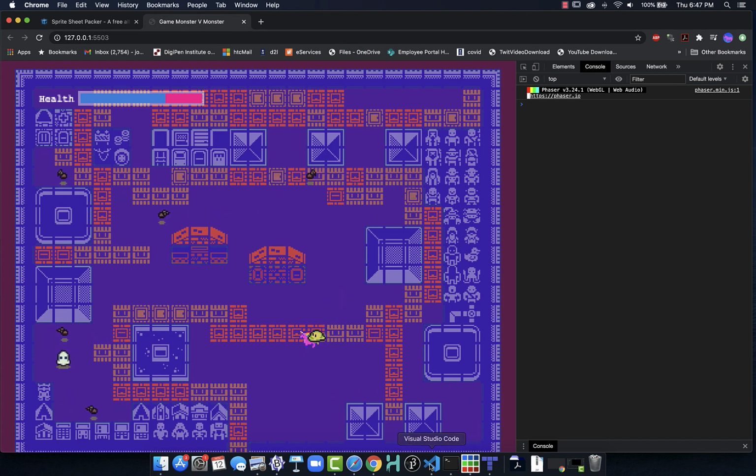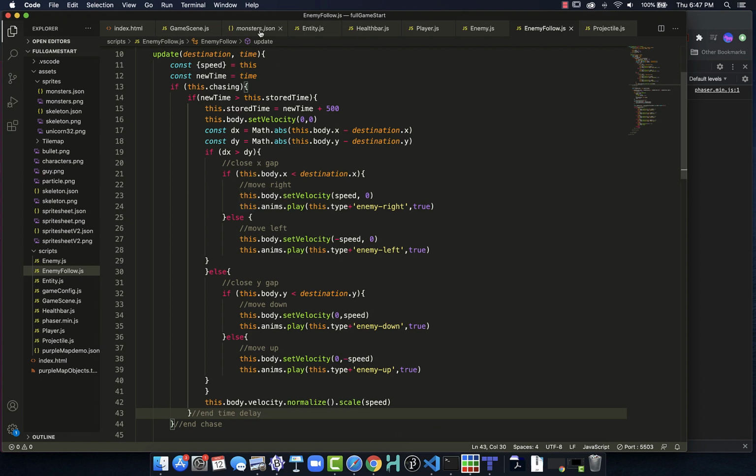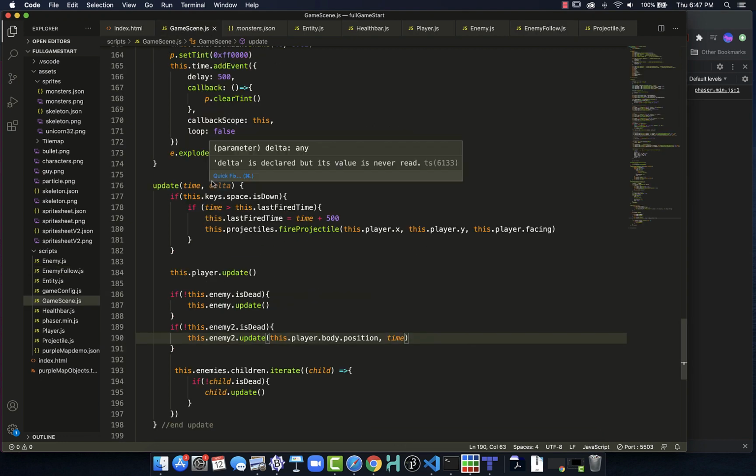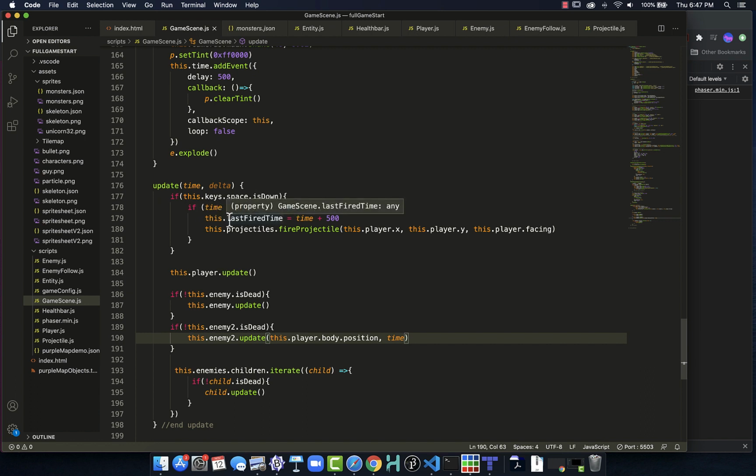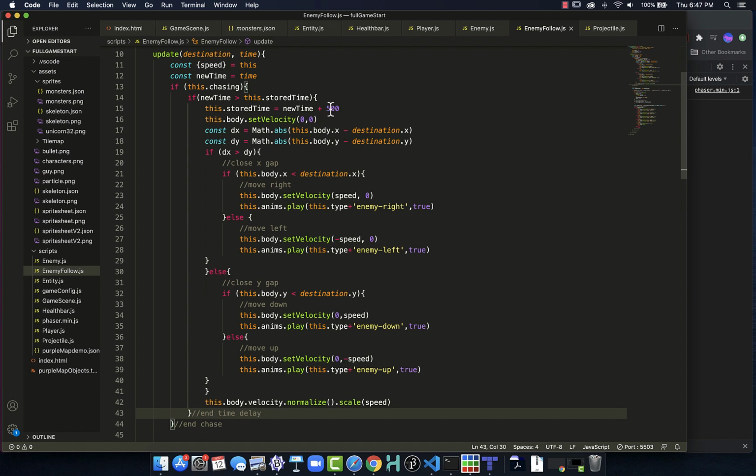So we're using the same delay algorithm that we ended up using with our projectiles. The projectiles had our last fired time, and we delayed it for half a second before we could fire again. Now if we find that this 500 is too slow, we could maybe try 300 and see how that behaves.